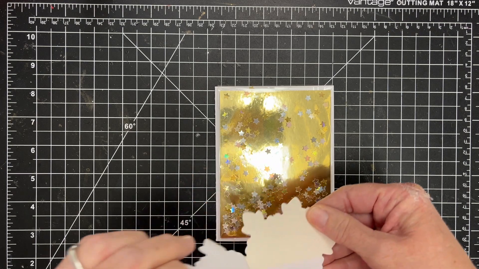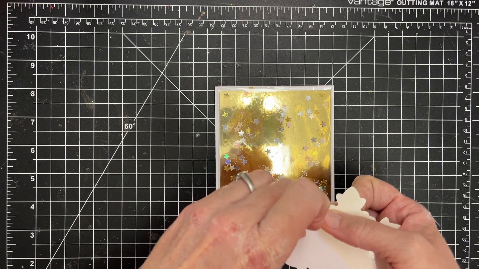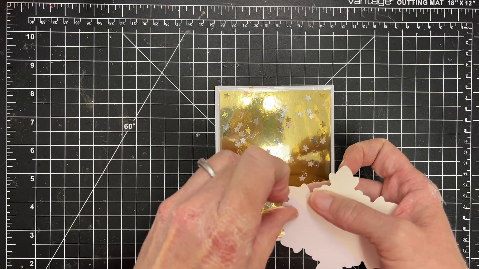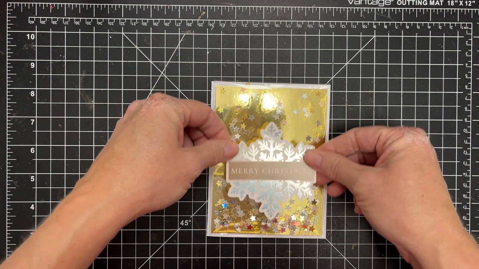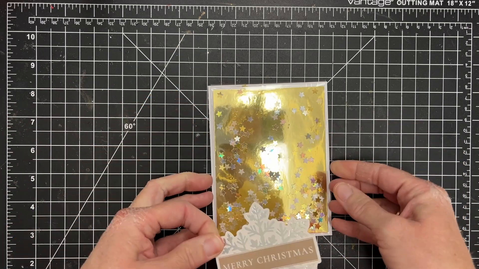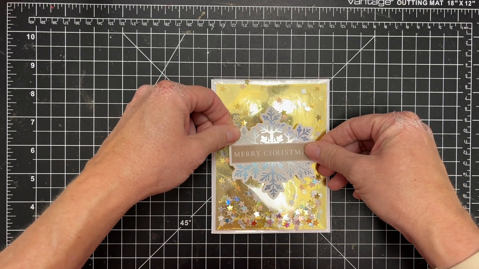It's iridescent, has foil on it. So it works really well with the shaker pieces included in the advent calendar today. So I'm just going to apply this directly to my little pouch and that will be it for today's card.